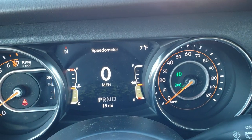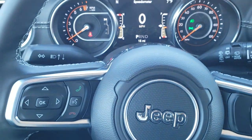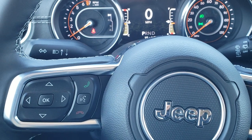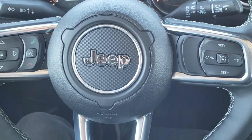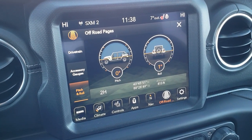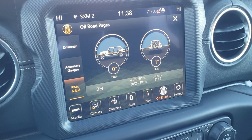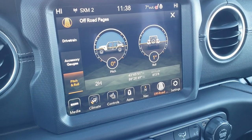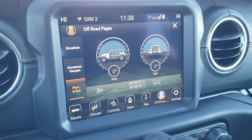Inside, the 7-inch LCD display gives you the digital speedometer, compass, and outside temp — yes, it is only 7 degrees here today, a little chilly. Heated steering wheel. Cruise controls on the right, Bluetooth and information center controls on the left, and audio controls on the back, with a nice chrome finish around there and the Jeep logo in the center. So this is the 8.4 touchscreen radio — this is the 4C radio. I got it up on the off-road pages. There's a lot to go through on this radio, so I'm going to make it pretty quick.